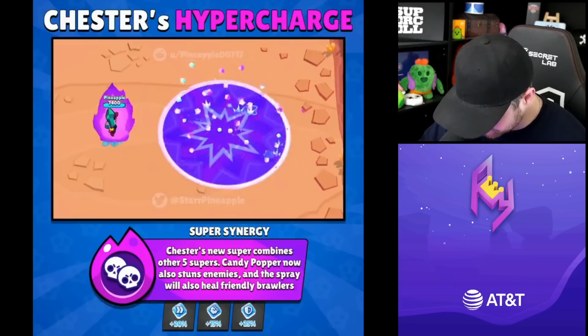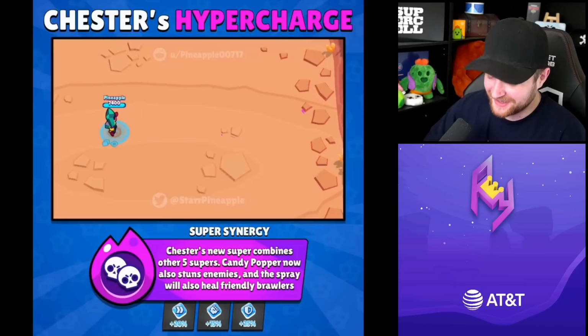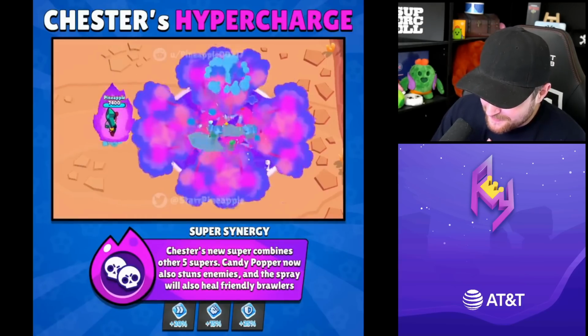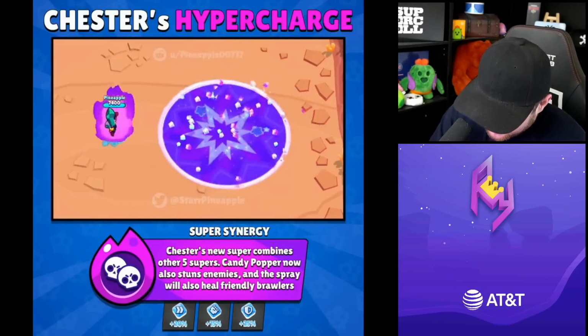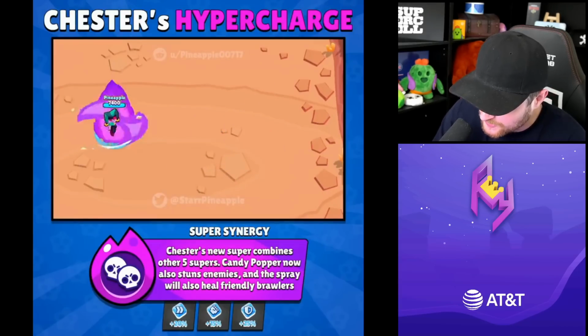No way. Okay, bro. Are you kidding me? It's literally all of them put together. Oh, that is busted. Chester's new super combines all 5 supers. Candy Popper now also stuns enemies, and the spray will also heal friendly brawlers. What the frick? That is incredible. Dude, that is busted. I want it.